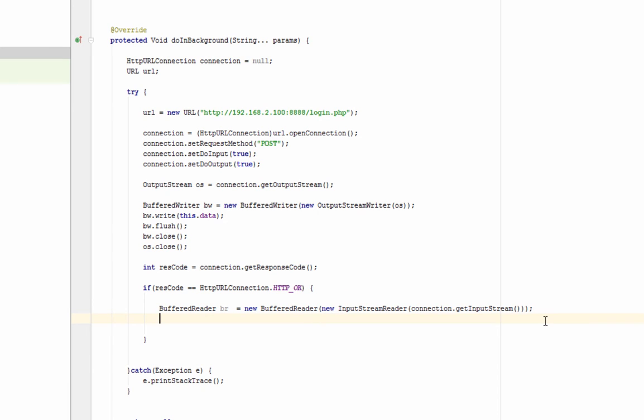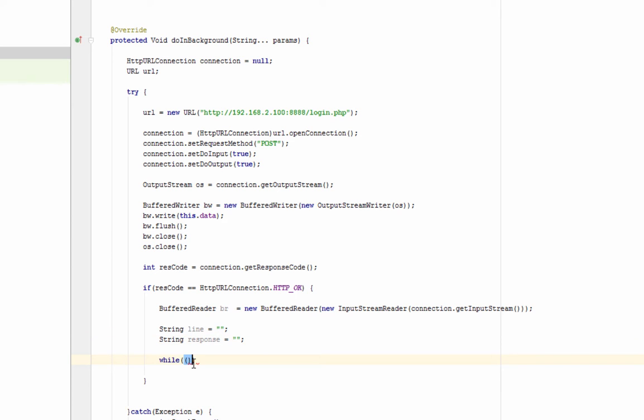Anyway, with that said, we haven't created this thing to hold the output yet, so string line is equal to nothing, and string result, or response, is equal to nothing as well.